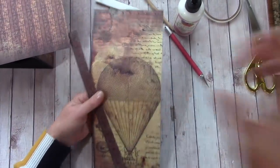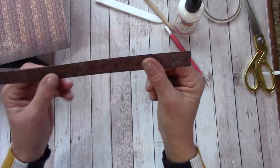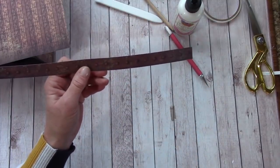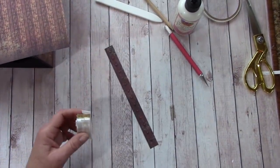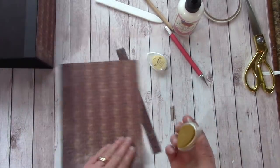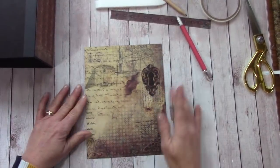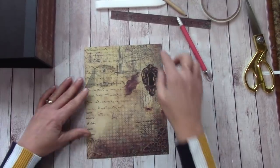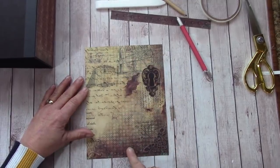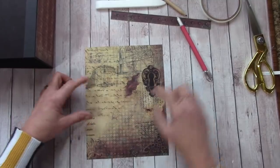Place the very large piece in our reserves. And it matters not at this point which way you're going, but we'll measure over 8 3/8 inch and cut. Let's grab our gold, and we are going to go around the outside edges of this piece and this piece. Once you're done going around the edges, we're going to do the same thing we did for the front. We'll go around the outside like a picture frame, and we'll go one down the middle of score tape, and we'll do one next to those side ones.